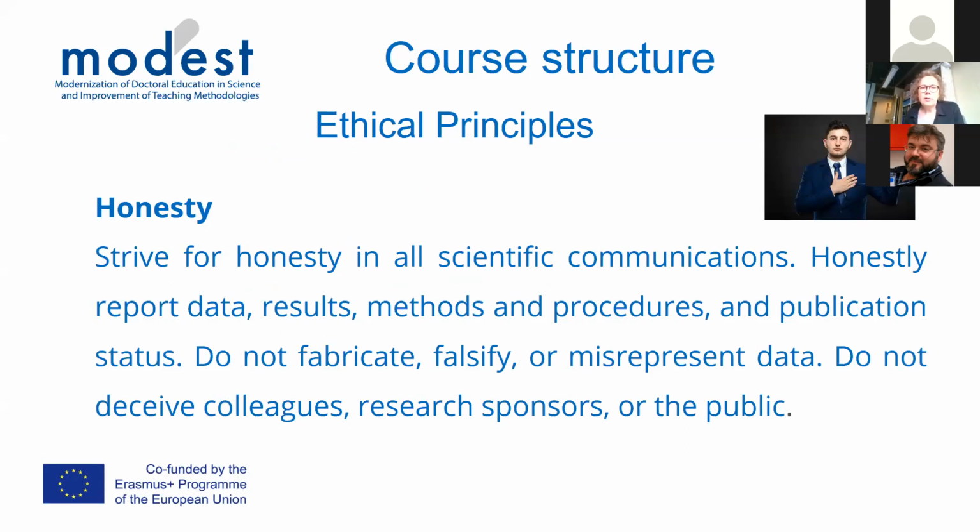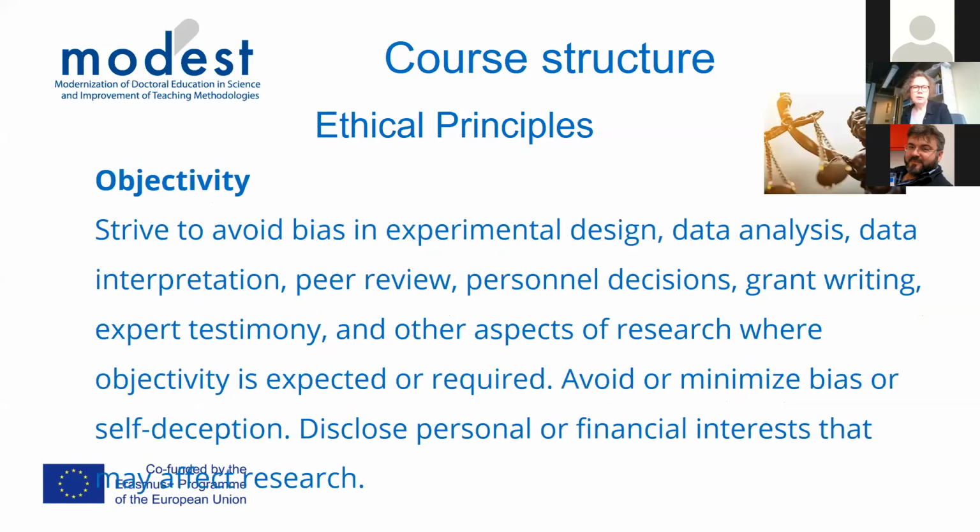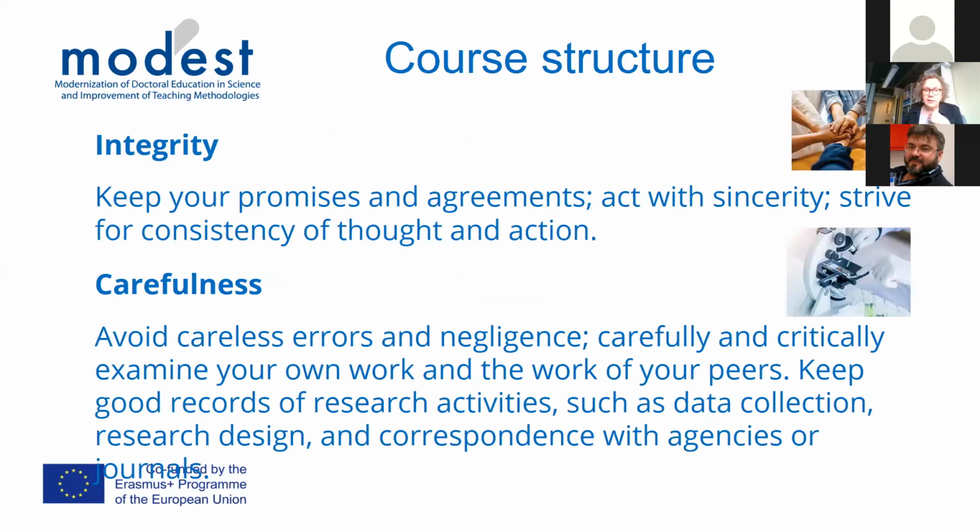And so, as I mentioned, 11 ethical principles that I will next mention, starting with honesty in all scientific communication, objectivity, trying to avoid bias in experimental design, data analysis, interpretation of data, peer review, personal decisions, grant writing, expert testimony, and other aspects of research. Integrity, keeping promises and agreements, being sincere. Carefulness, avoiding errors arising from being careless or neglecting. Carefully and critically examining own work and the work of the peers, and keeping good records of research activities.